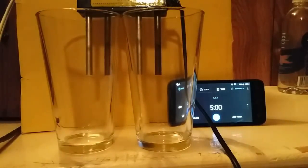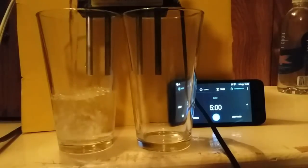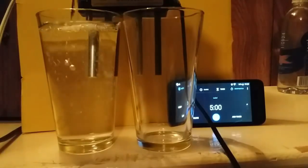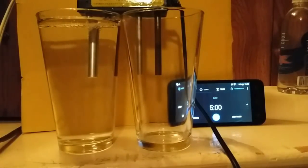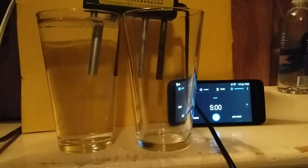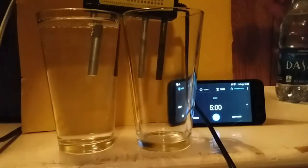Alright everybody, so we're all set up here. I'm going to take some of the straight out of the ground water, 22 feet down, from North Judson, Indiana. No filter at all. We're going to fill it all the way up. We'll just set that back here. Then our first one will be the Ice Mountain.